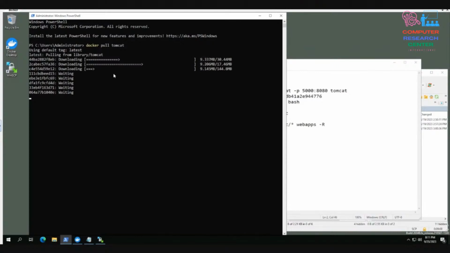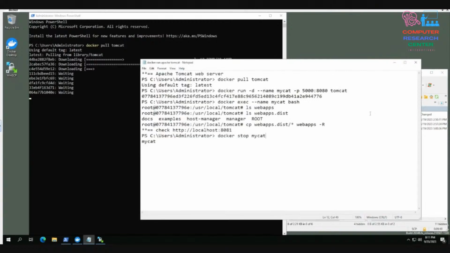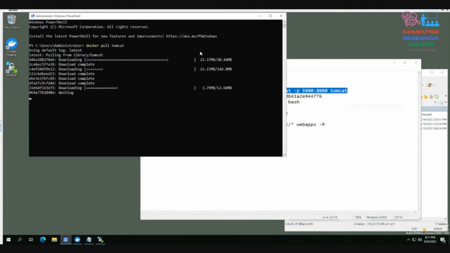After download, we will be running this one, using detach, and then we will be providing the name, and then giving the port mapping, everything as required. Then we will be testing if the image is showing the home page of Apache Tomcat, right?